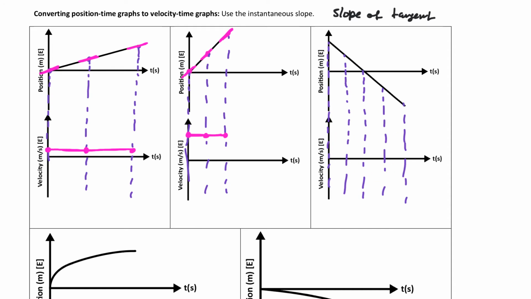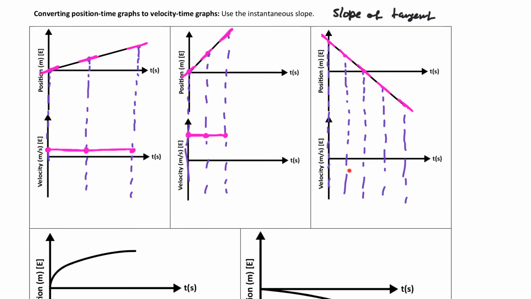Let's draw a few tangents to get an idea. Tangent right here. Tangent right here. For a straight line, the tangent is just that straight line. And for all of these, we can see that the slope value is pretty steep, so the value is going to be pretty high. Small values are close to 0, and large values are close to infinity. And in terms of sign, it's negative. It's a negative slope, so I have to deal with this region of the graph.